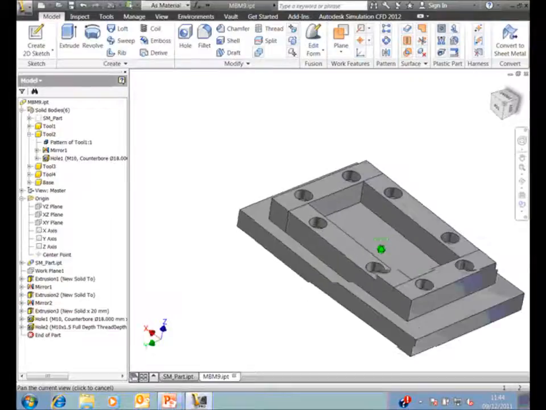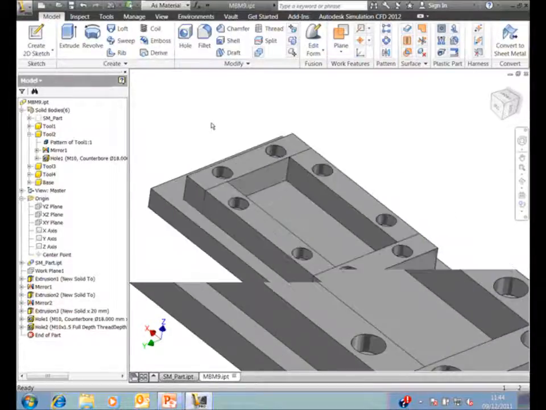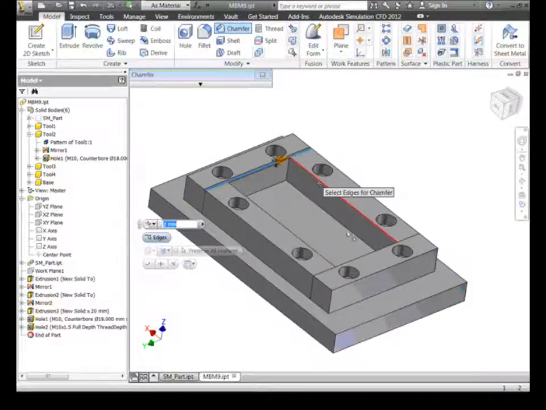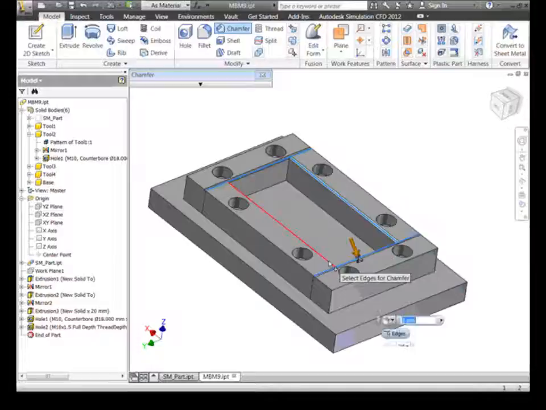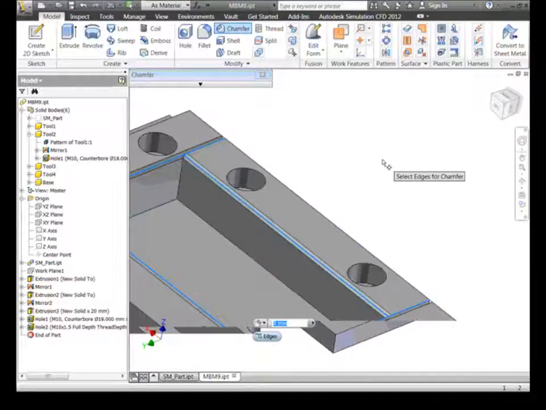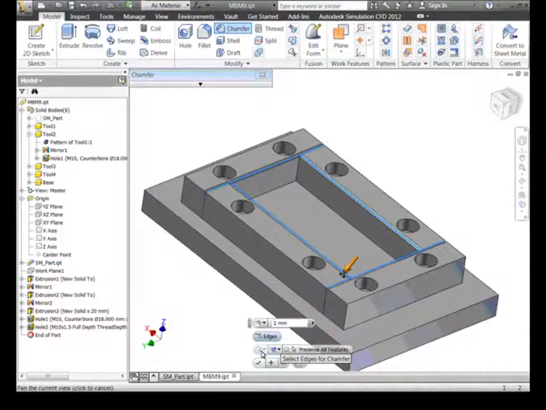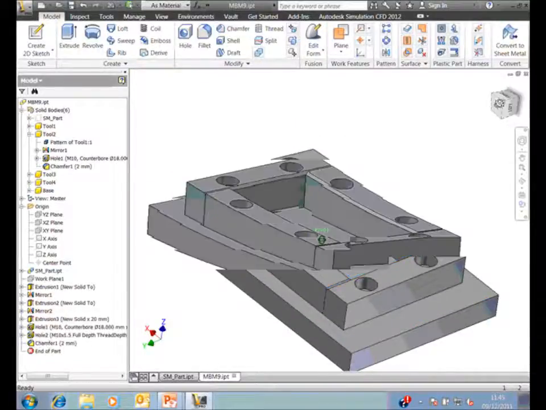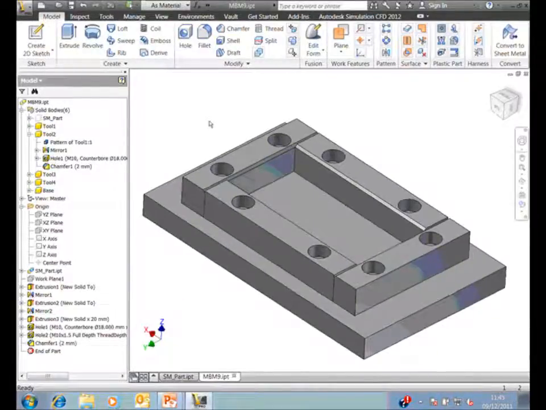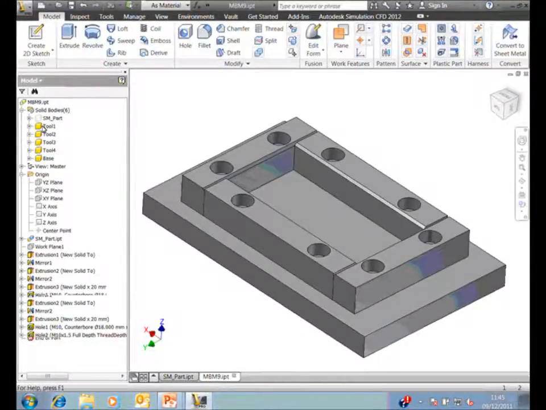Let's just put a few chamfers on as clearance for the sheet metal part as it's folded around here. So we'll just pick the edges. And notice, because these are separate bodies, how the edges have been selected. Okay, so the chamfering is working as I want it to work. Just accept that. And that's the finished IPT file, with the relevant bodies created inside it.